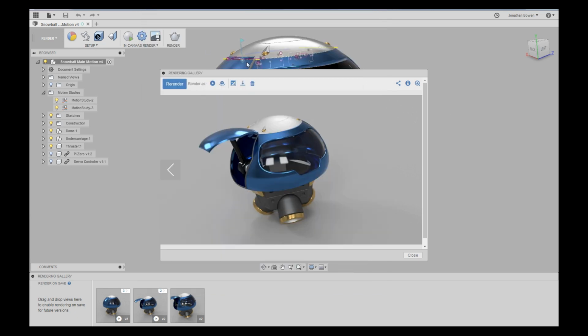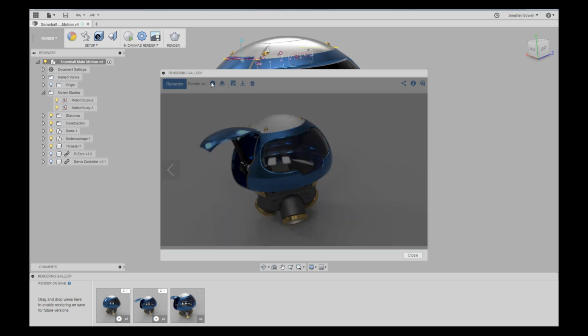But we now have this more advanced function in here, because we have a motion study. This is part of the problem: I don't think a lot of people know this exists, because a lot of people don't just randomly put motion studies into their designs. This button only ever shows up if there is a motion study in the design. So let's click on that and see what happens.